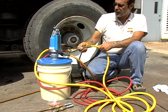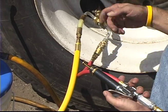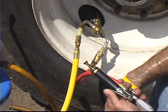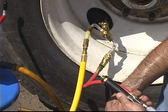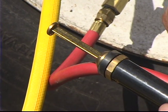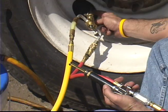Turn the 3-way valve on the hose manifold to the air hose. Simultaneously, squeeze trigger on the air gauge. This will clean out the tire valve and injection tube. Adjust air pressure to the manufacturer's recommendations.